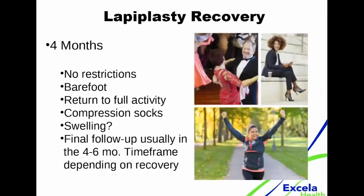And then at 4 months, we start to remove the activity restrictions. You can start walking barefoot when you feel ready. Compression socks or stockings can still be helpful. Swelling is still normal and can still occur at that point. It doesn't usually worry me as long as things are healing and the x-rays look good. And typically a final follow-up is in about the 6-month time frame.